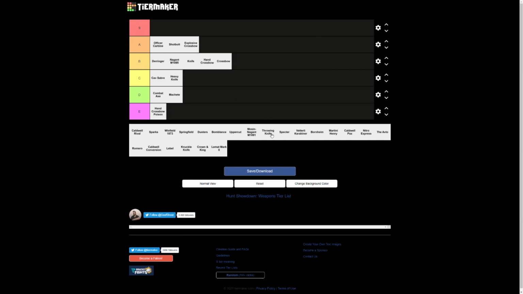Next up actually is the humble throwing knife. You know what? It goes a little bit higher than those because you can throw the damn thing, and I have hit many people with the throwing knife. It's a silent weapon. It's a tool.